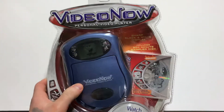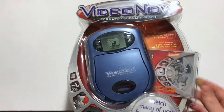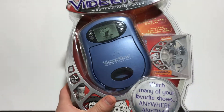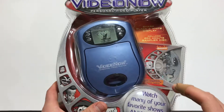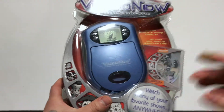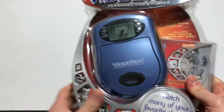Back in the early 2000s, CDs were coming around and VHS tapes were becoming more extinct — well, not totally extinct, but people were relying more on DVDs rather than VHS. So they made this, where if you want to watch one of your favorite TV shows like SpongeBob, you could snap the disc in and watch SpongeBob on the road, at the store, wherever you wanted.